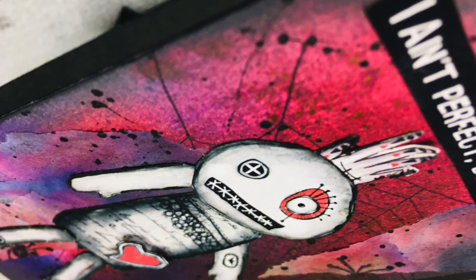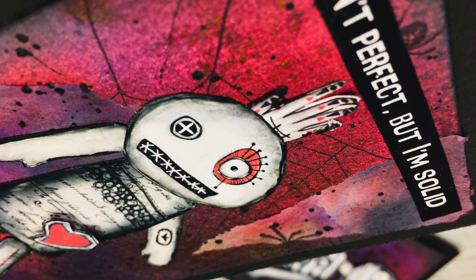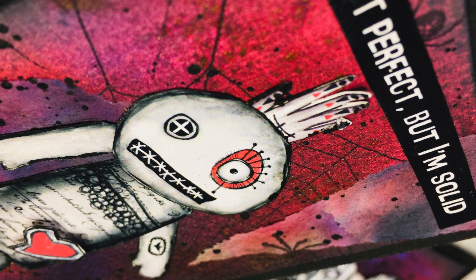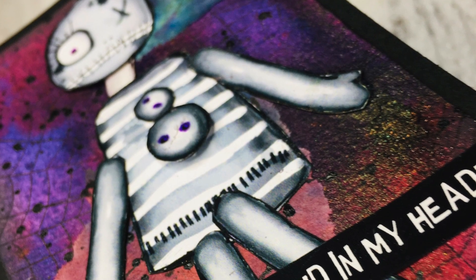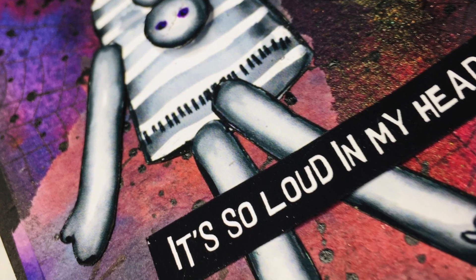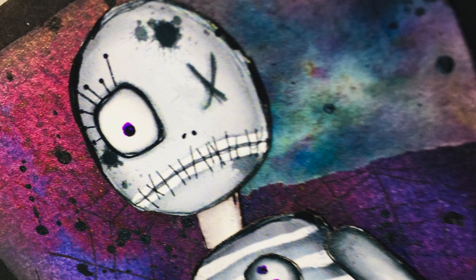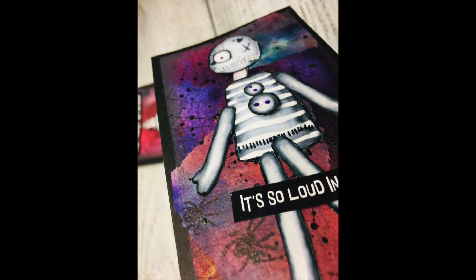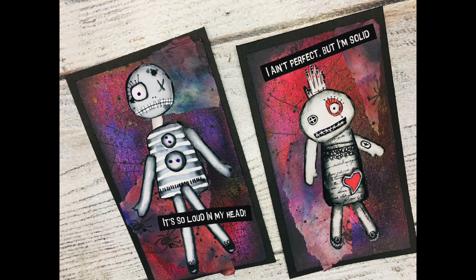And here are the finished pictures, the close-ups. I hope you like this project. Just stay tuned — in a few seconds you're going to see my second project, for which I used the tissue paper, my old sprayed tissue paper. But I have to tell you, I absolutely love this project. It's just so funny. I wish I could draw like that because I absolutely love these weird people, weird dolls — I find them funny. And it's not really a scary Halloween project, but it's a funny one.